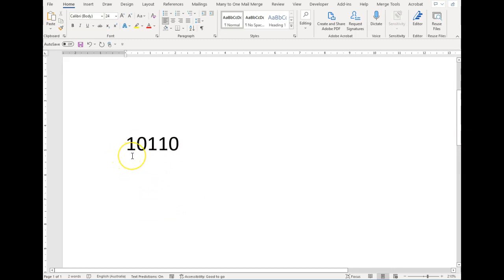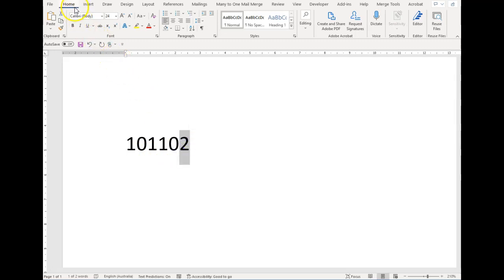Now, in a similar way, we need to do something with these numbers down here. Looking at these numbers right now, we think they're going to be binary, but that's really only because in these classes right now we are doing binary. But there's every chance that those numbers could be 10,110. So again, to make sure that people know that they are binary, we're going to do the same thing and put a 2 this time at the end and use our subscript.